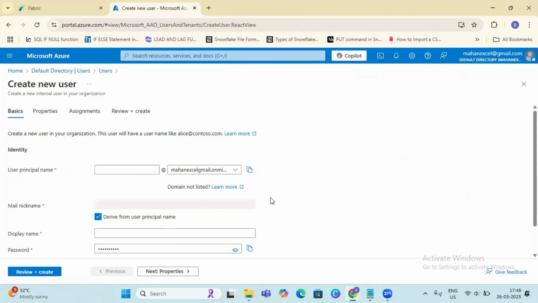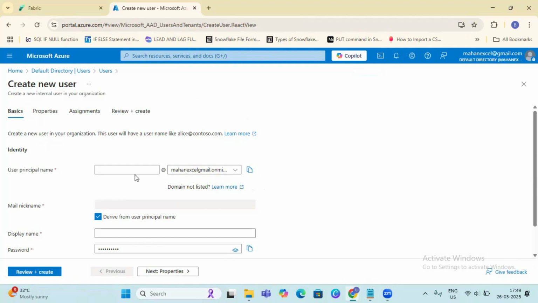You can see this is the page where you can create the new user. First you need to give a principal name. As I told, the domain name will be given by Azure. Suppose my account is mahanexcelgmail.com. It needs an organizational domain, so it gives .onmicrosoft.com. So this becomes an organizational domain.